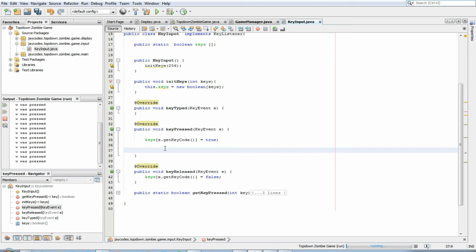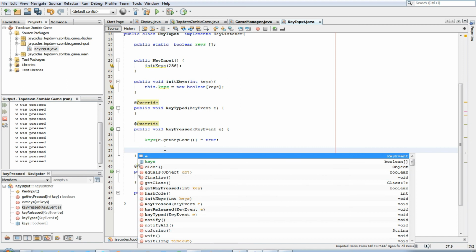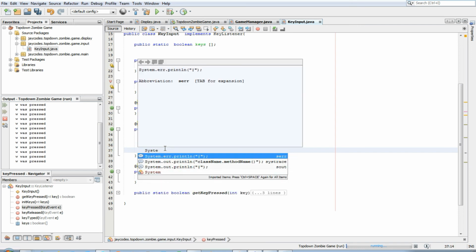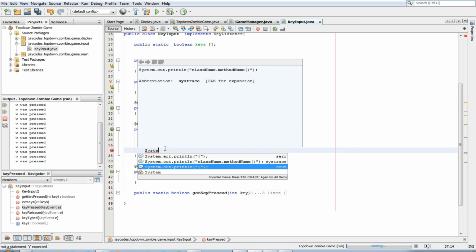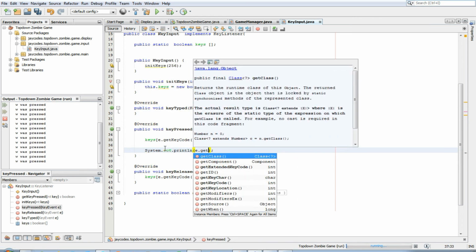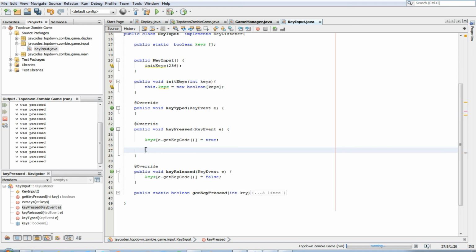So I'm going to say KeyEvent, if, System.out.println that, getKeyCode. This is actually a very long process. I think I'm just going to do this for four letters, WASD, because that's what we're going to be using anyways.